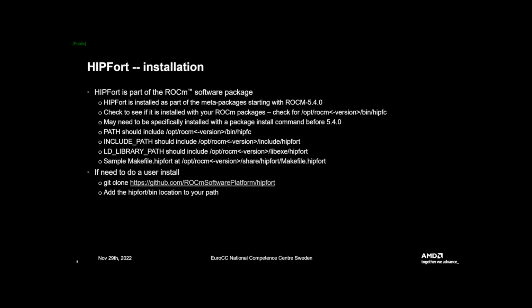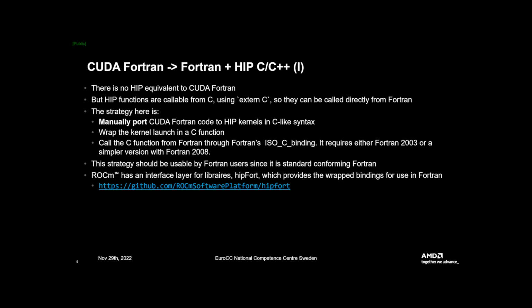It is forwarding on me, so excuse the confusion. So you need to have the include path set and the load library path set, but then it is just compiling the code, much like you would compile your Fortran code. So you can clone the HIPFort repository and add that location to your path as a user install, and then you can use that routine.